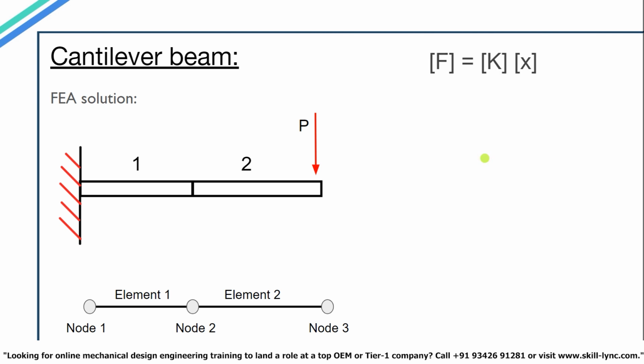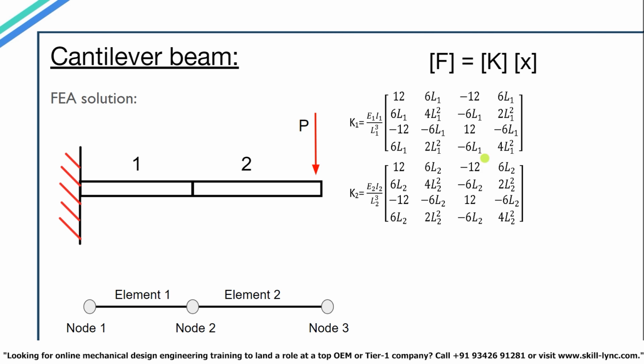Now to check the displacement of each part of the beam, a simple equation called F equal to Kx is used, where F denotes the forces applied on the beam, x is the displacement we want to find, and K is the stiffness of the beam, which is basically a measure of how resistant the beam is to deflection under forces. To get these values, matrix calculations are used, as the software cannot solve differential equations.